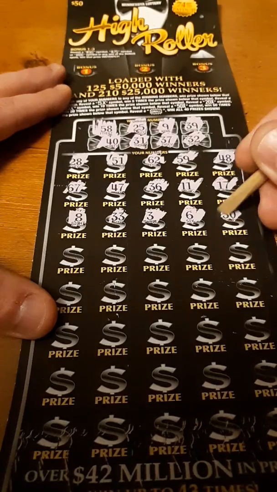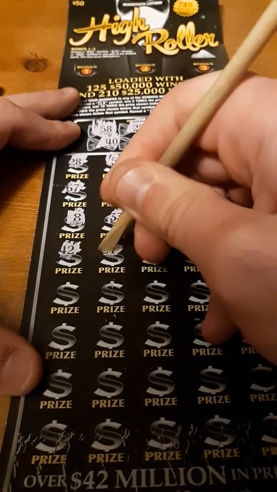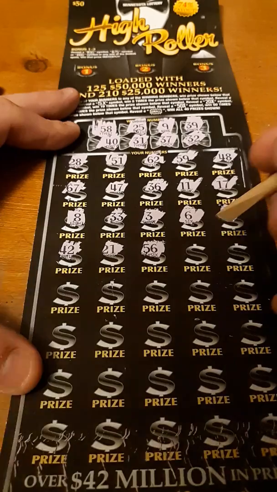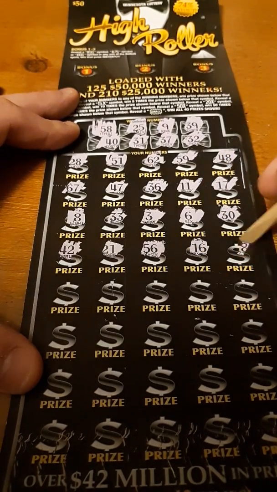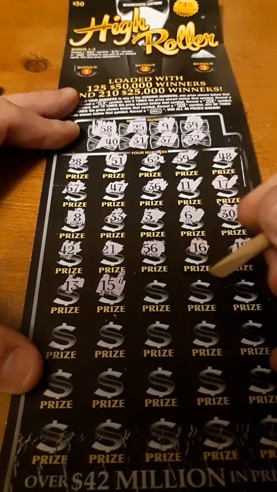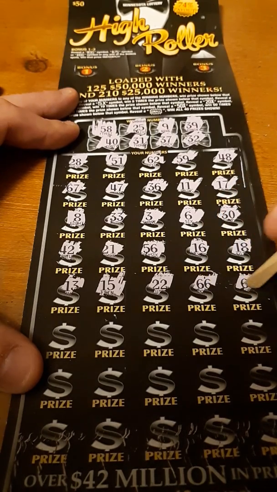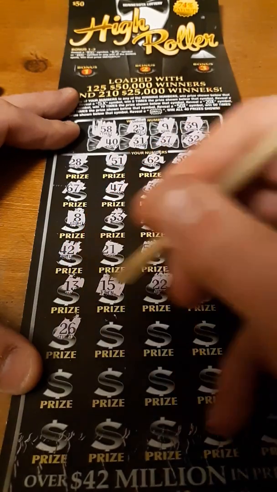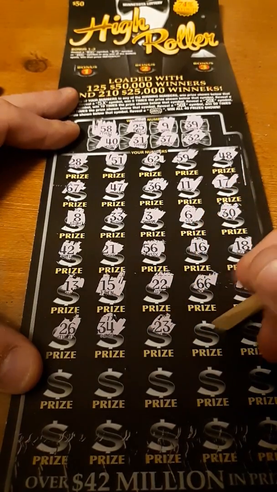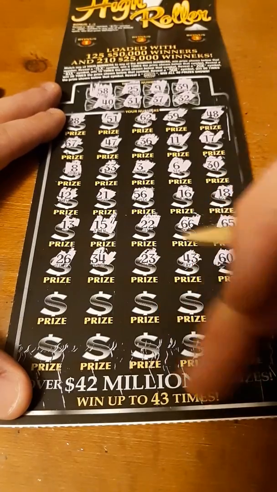6, 30, 42, 21, 56, 16, 18, 13, 15, 22, 66, 65, 26, 34, 23, 43, 60. All right, two more rows.